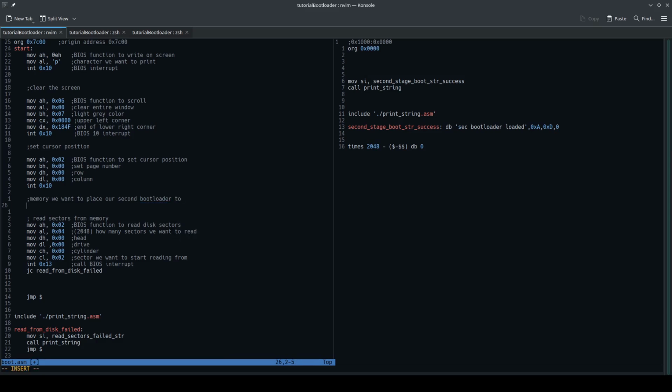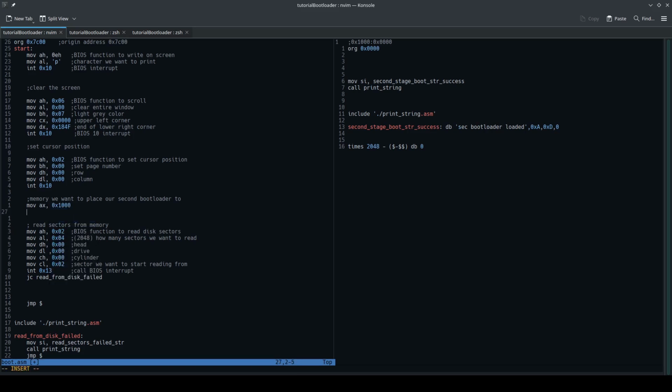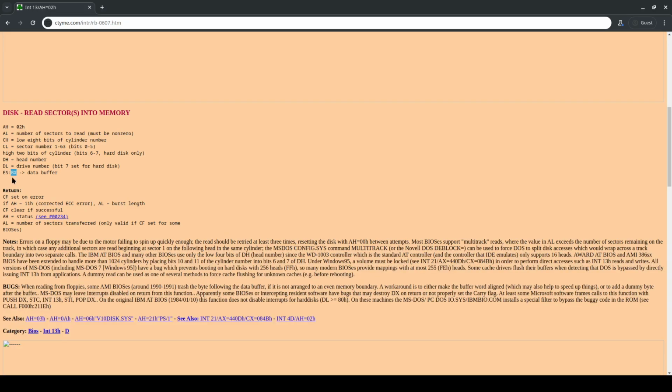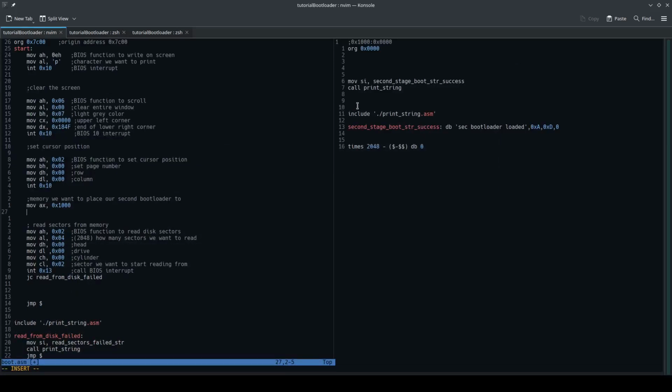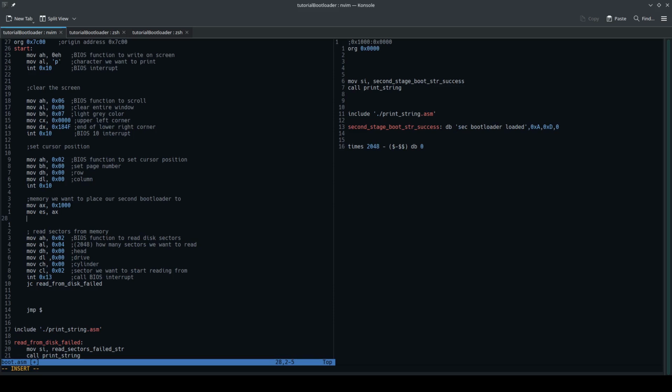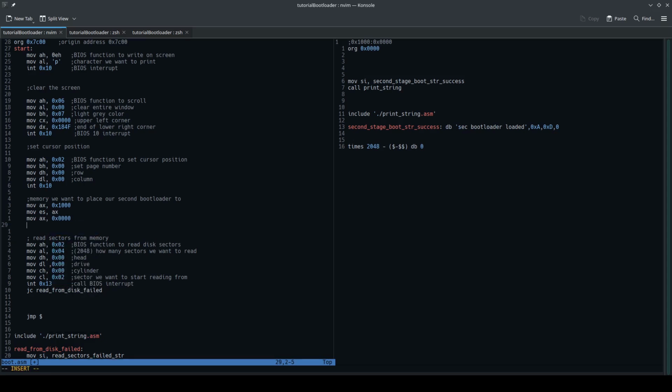So basically we're going to move into AX 1000, and then we're going to move that, as we saw here, in the extra segment. So move ES AX. Then we're going to set the BX register to 0. So we're going to move 0x000 into AX, and then we're going to move the AX into BX register.